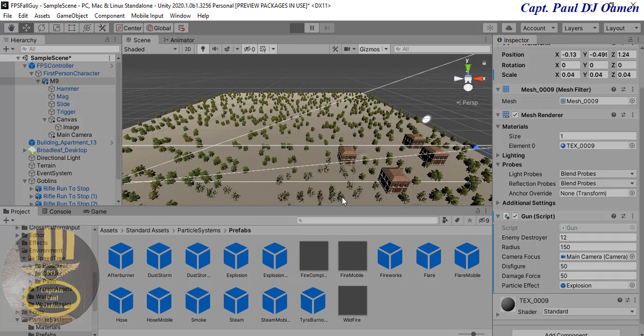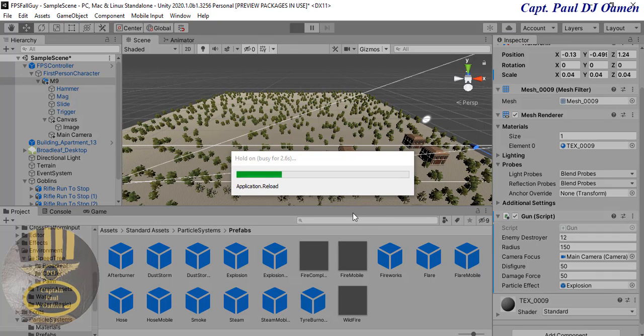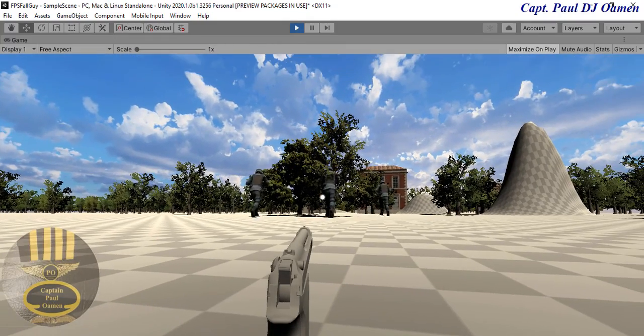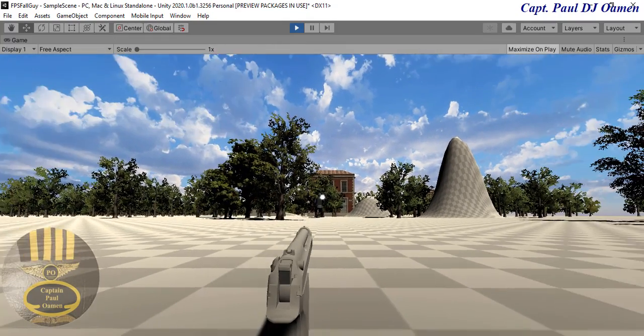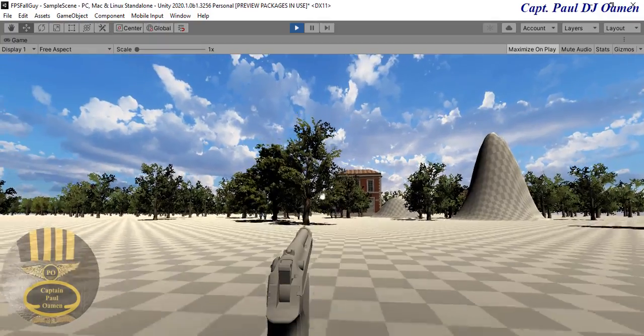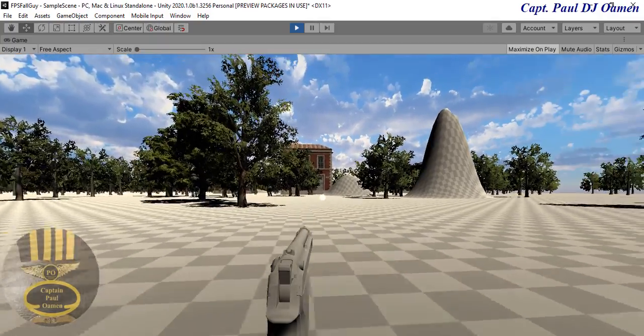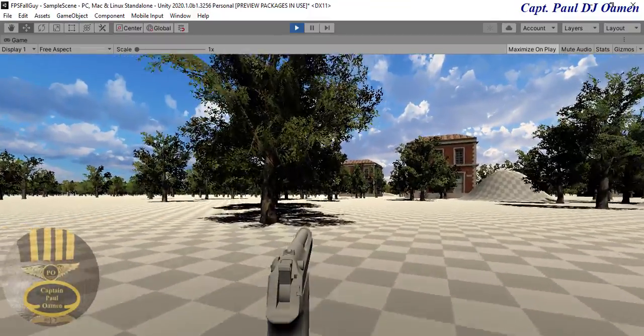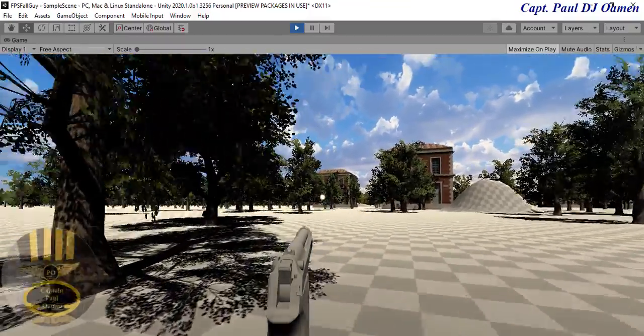Now run. Let's see how that's going to look. There we go. Now let's run after the soldiers or the goblins. How many do I have on board? I only have about 3. I need more of those.